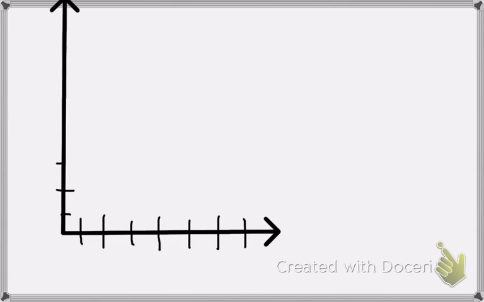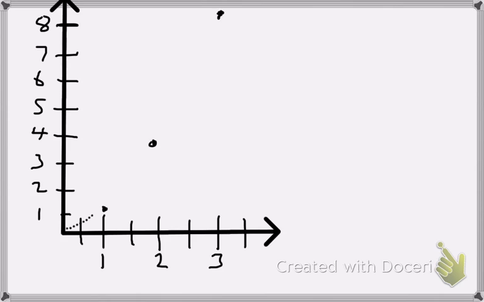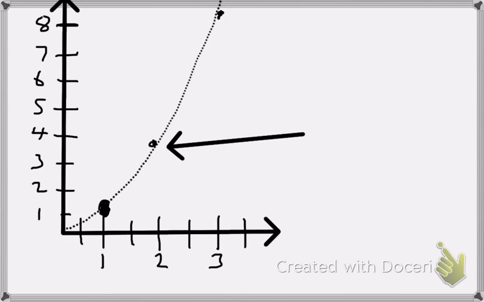So I'm going to draw a little position time graph here, and it's going to be simple. It's going to be something curved up like that. Alright, so what we're going to do here is get average slopes in smaller and smaller intervals around one particular point, and that point is going to be right there at 2 seconds. So that's what we are trying to do. We are trying to find the slope at 2 seconds for this position time graph, so that we can see what the velocity is at 2 seconds.